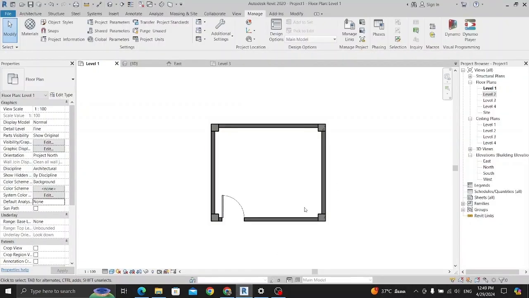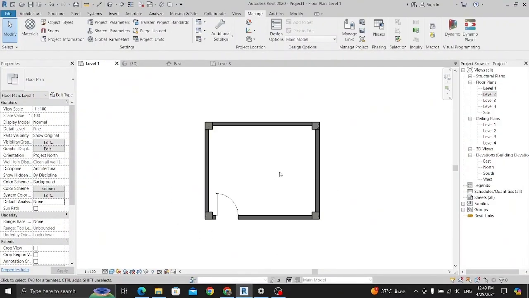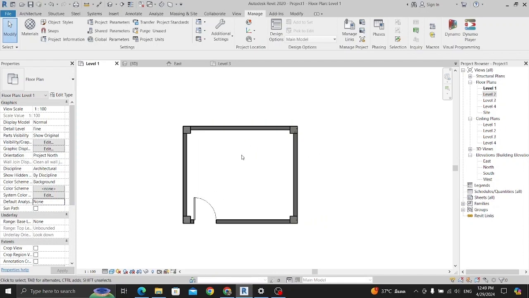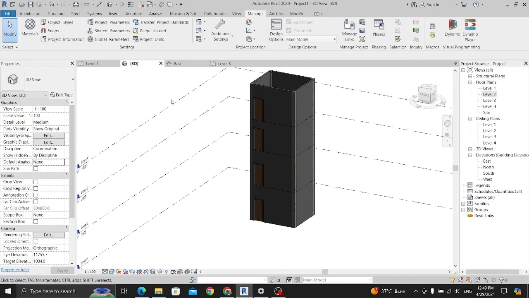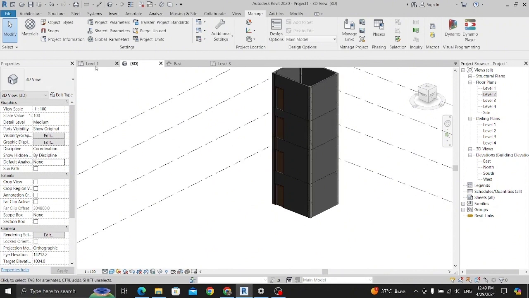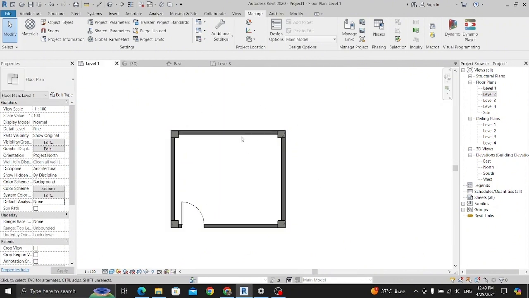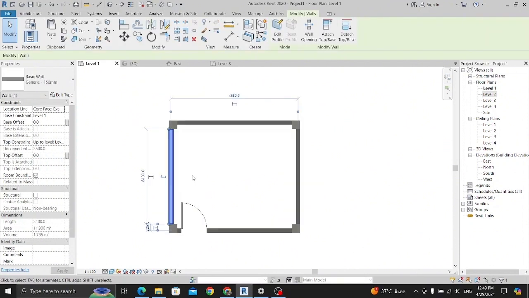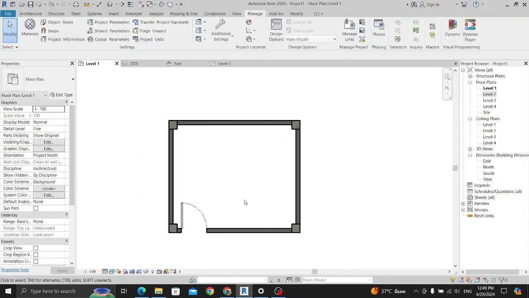Today I want to talk about visibility graphics and how you can use that in your Revit project. You can use it by the whole project level, or just in level 1 or level 3, by just level, or you can apply that visibility graphic by only elements. Well, we're going to talk about all three things in this video.